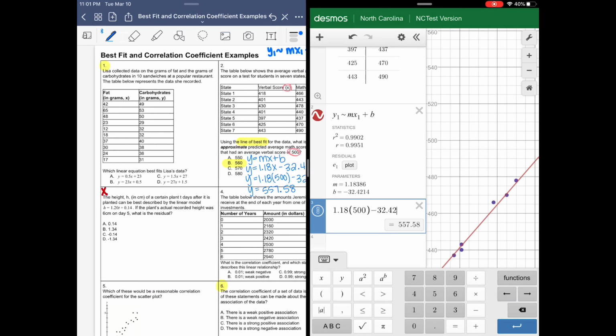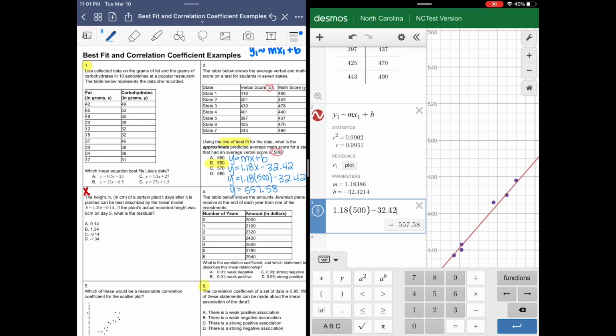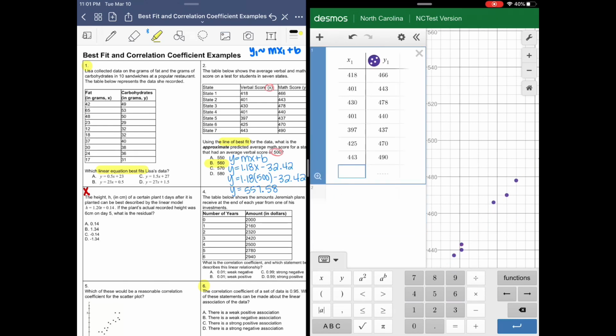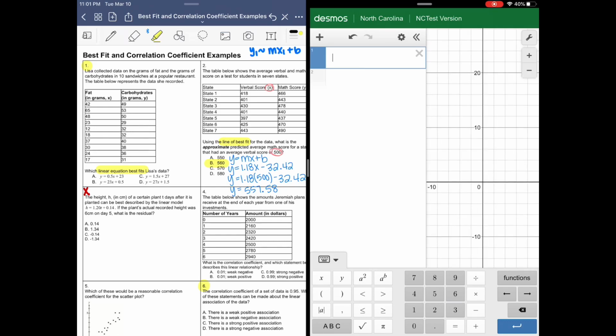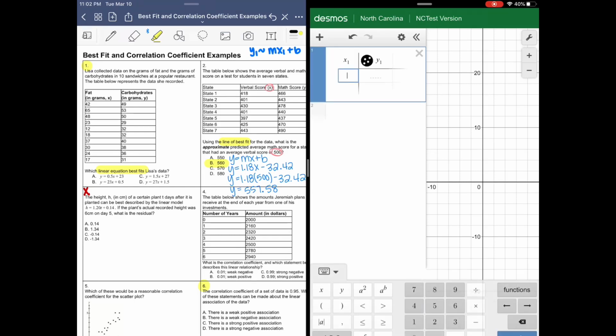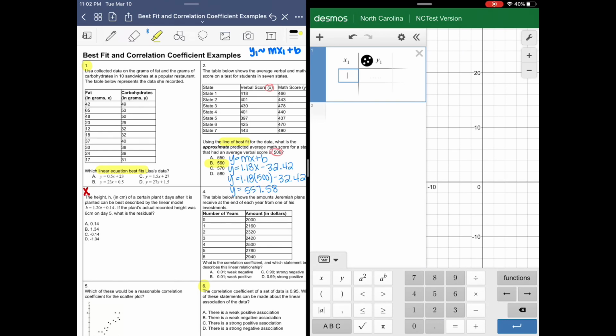Okay, so I want you now to look at number 1 and find the line of best fit. This question says, which linear equation best fits Lisa's data? Open up Desmos, close out all of the tabs that you had, and click the little house button on the right side of your graph screen. That takes you back to a standard zoom and clears out everything you had typed in so you're not getting any information mixed up. Now try number 1 by first adding a table, and type in all those X and Y values for fat in grams and carbohydrates in grams. Then type in y1 squiggle mx1 plus b into Desmos and find the equation that fits this data.